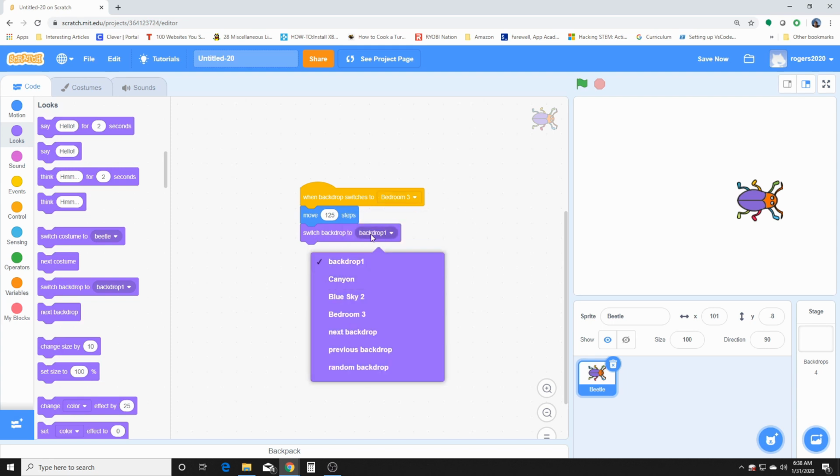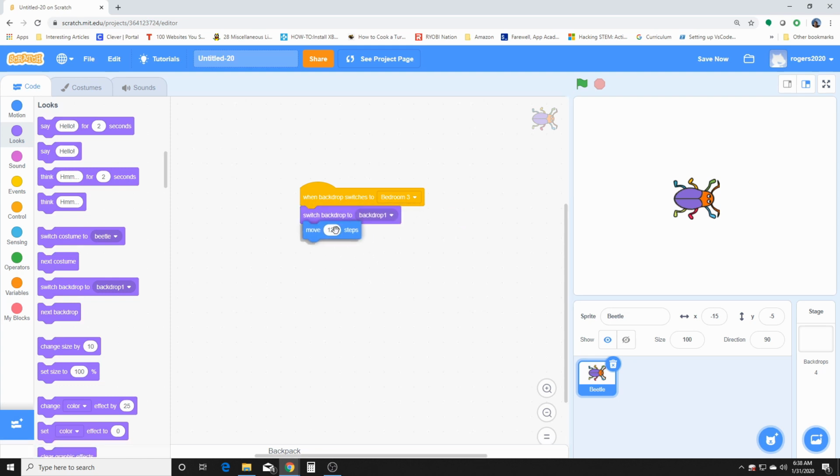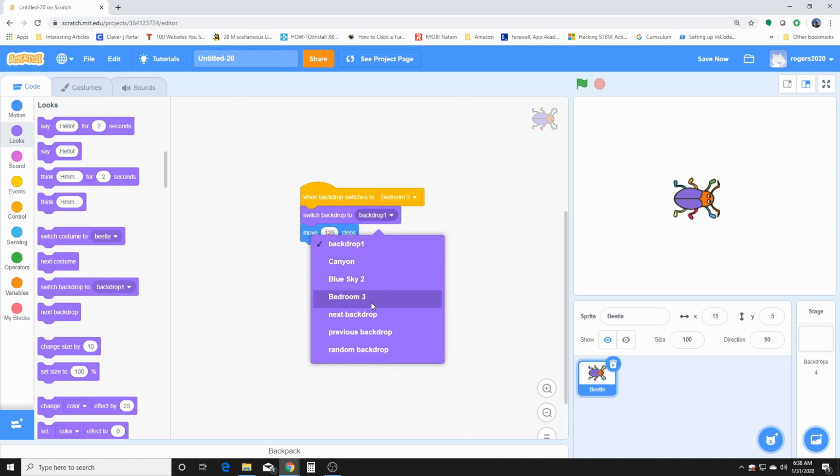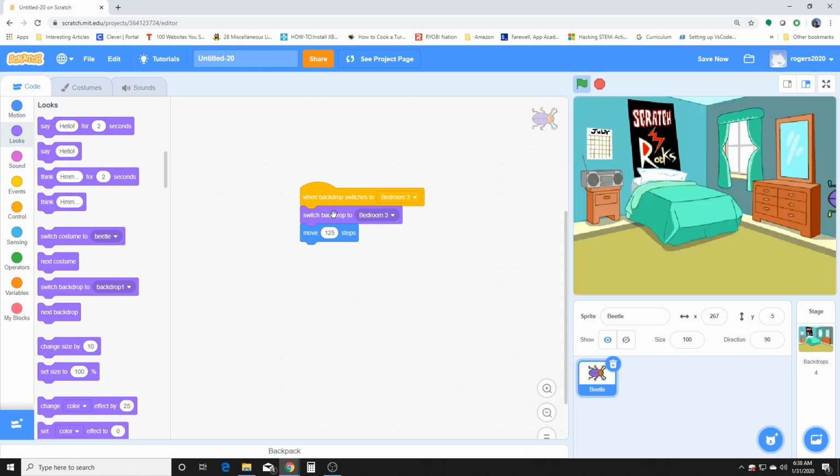That moved. Okay, so maybe I'm doing it wrong, but let's see. We're gonna switch your backdrop to number 3, and we're gonna try that. And our beetle is out of the house, because we're on backdrop 3. Yeah, this one's a little harder to test, but it looks like it does move if I click on this.